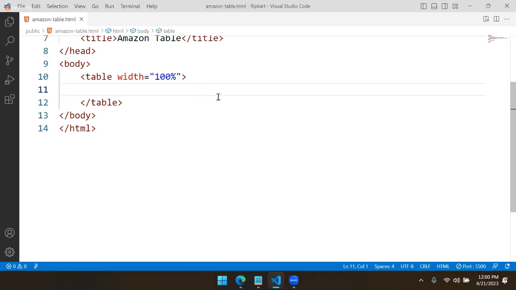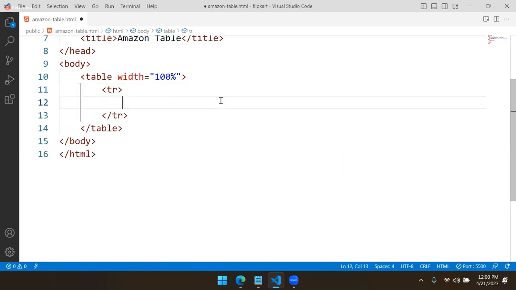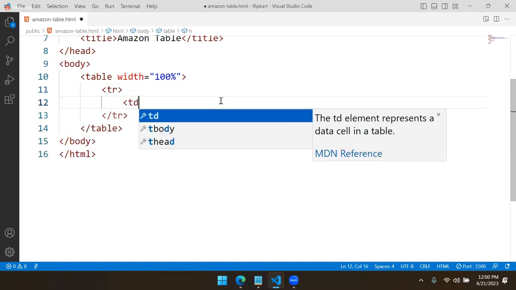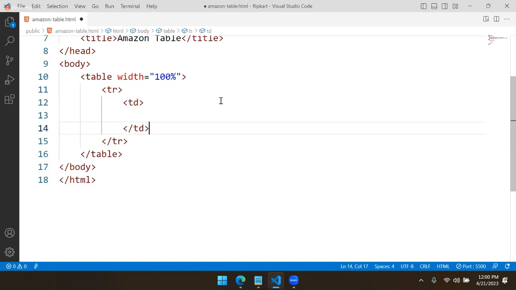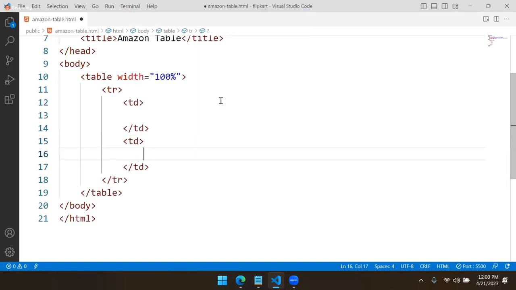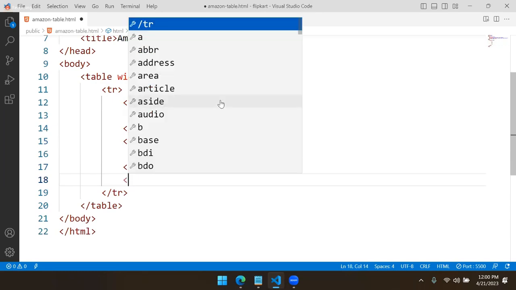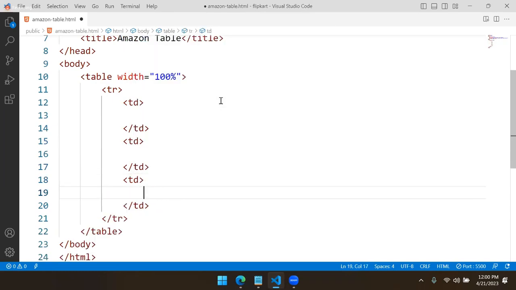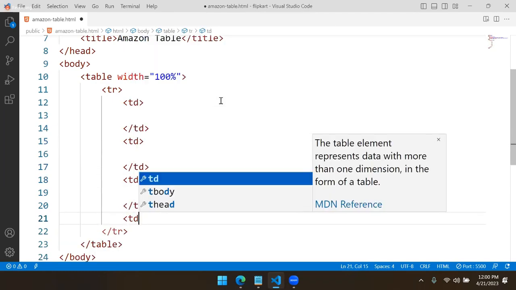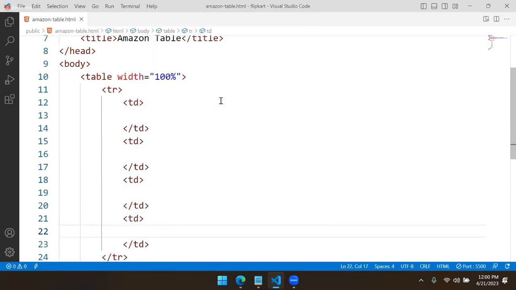So we will just add one row, TR. In that, how many cells have you seen? 4 cells. First cell, second cell, third cell, TD, and 4. These are the 4 cells we are having.